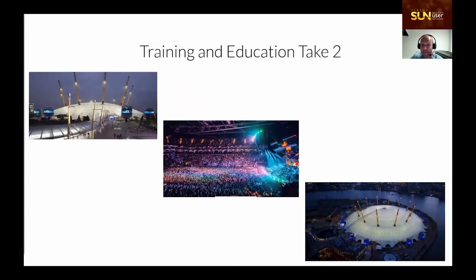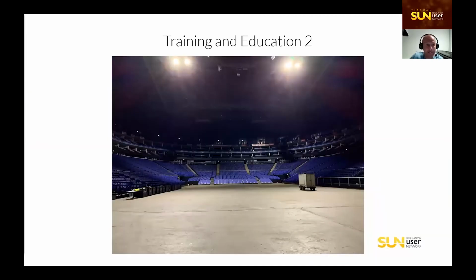So the next venue, one that I would like to have played in a different capacity, but nonetheless I'll take training education there, was at the O2. What was decided was that in order to increase the numbers, but also to maintain social distancing, the closest venue for us to be able to deliver this would be the O2. So off to the O2 we went.